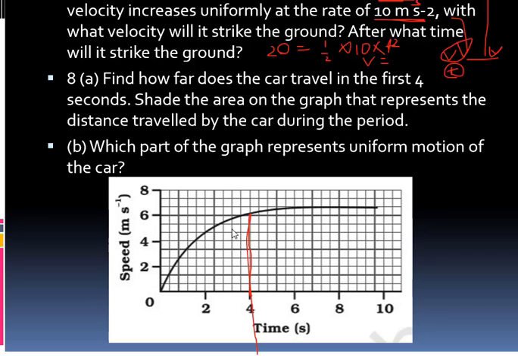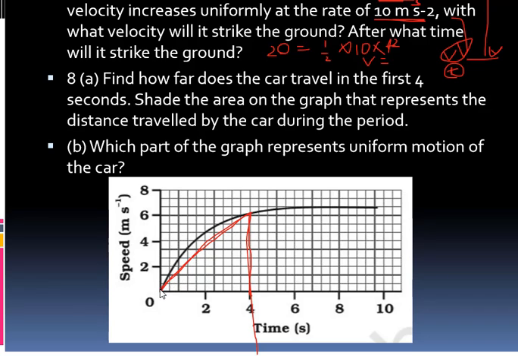Speed-time graph. The curve shows the distance traveled by the body, but you can see that this curve is a little bit bent. It is not a straight line, it is an exponential curve, or a bent curve. So right now, with the knowledge that we have for standard 9, we will not be able to solve this question if we consider this as a curved line. We will solve this type of question in standard 12 when we study integration. So for now, we consider this one as a straight line.